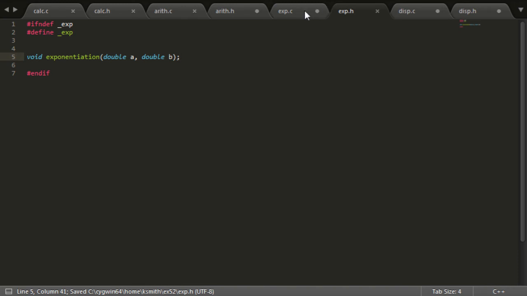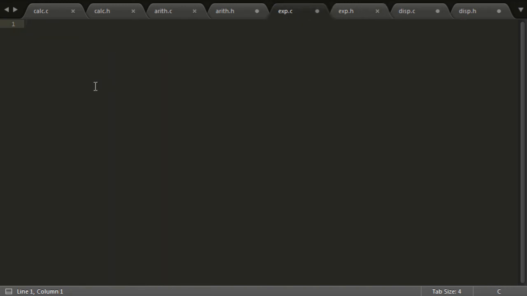So now we can go to exp.c. So the .c file, we'll do an include stdio.h, and we'll include math.h this time. We'll also include our own header file, exp.h, and we'll include calc.h, which, oops, these should be with double quotes.